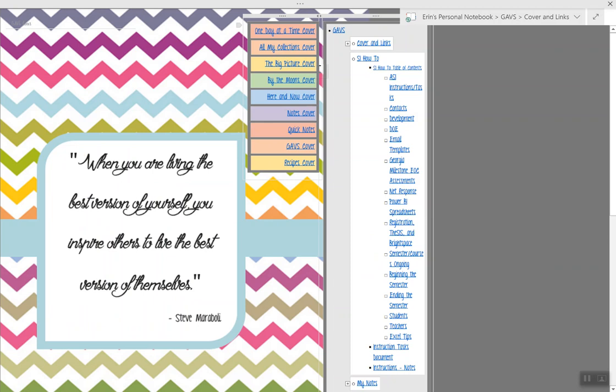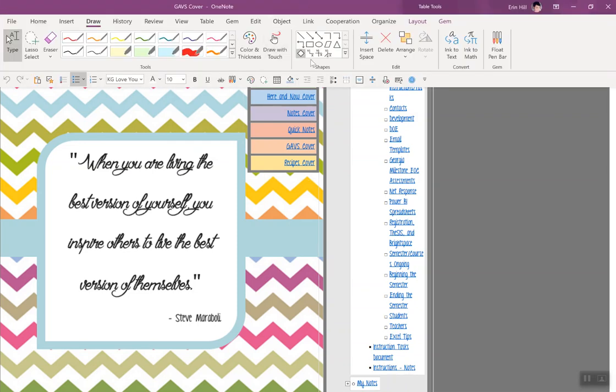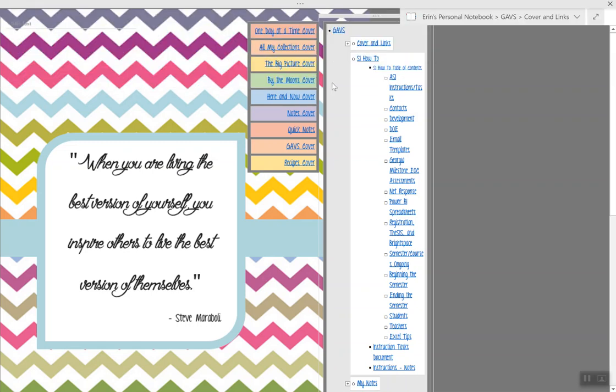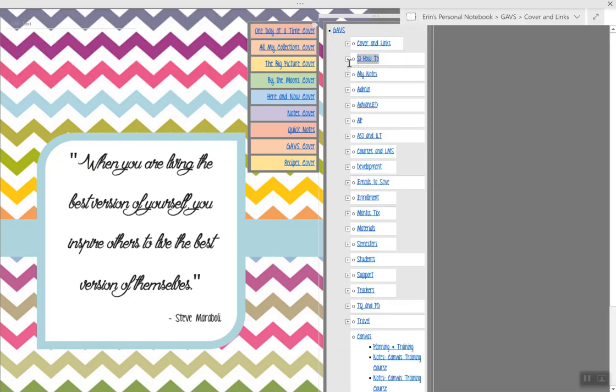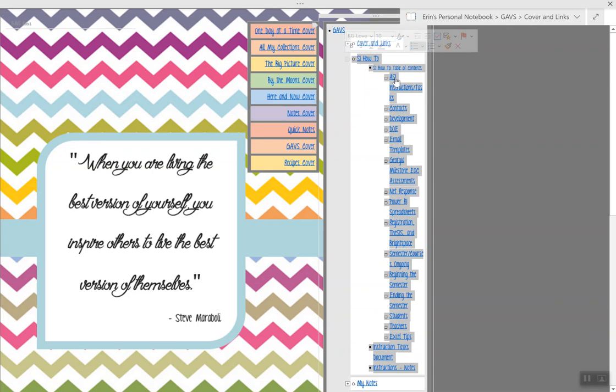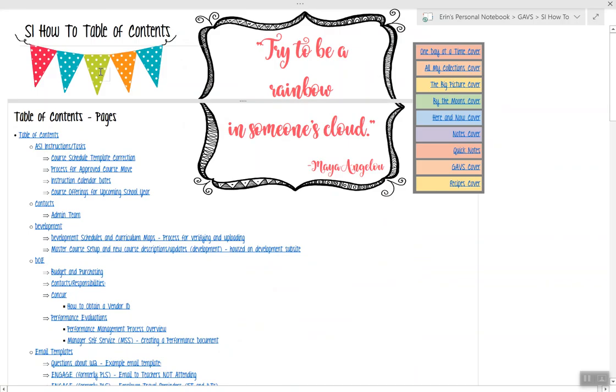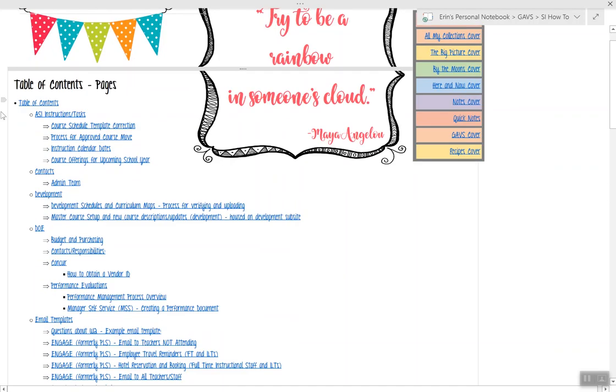And then if you see, although I have this table of contents for the entire subsection that's GAVS, I also have other individual tables of contents within these sections. And again, it is one way that I can keep things organized.